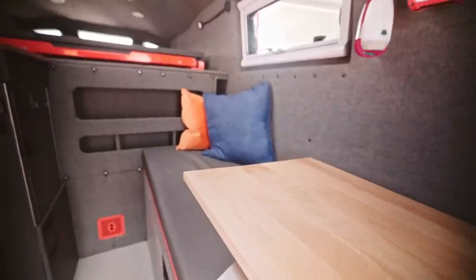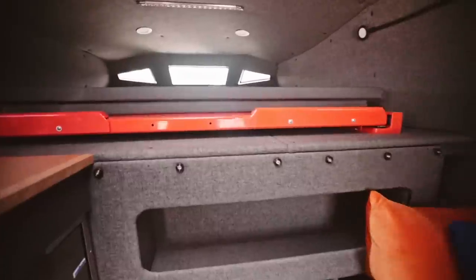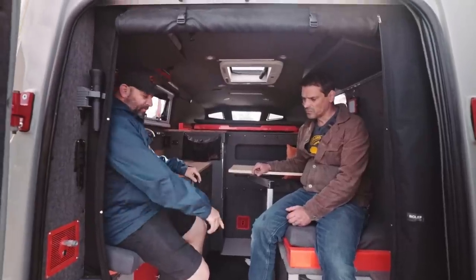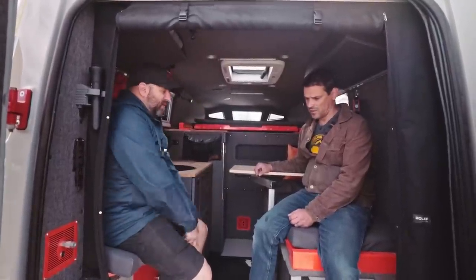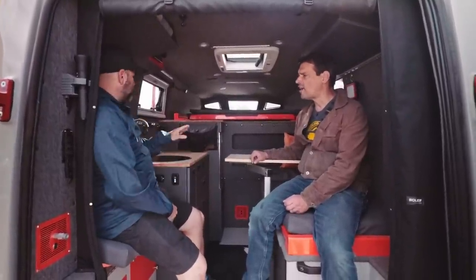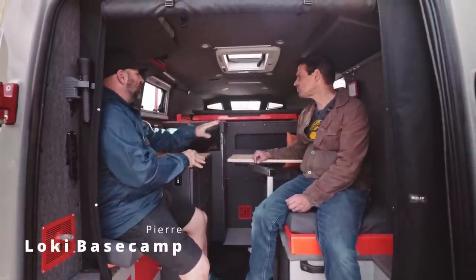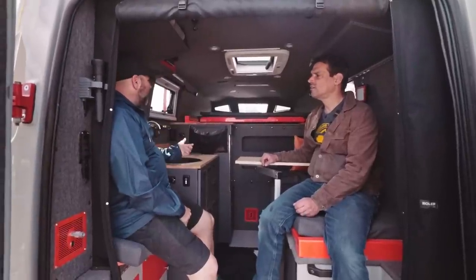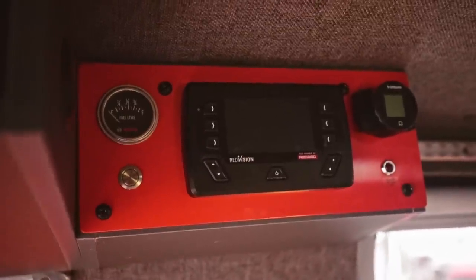This is the inside of the Icarus 8 — the long bed version. The main difference from the short bed is where I'm sitting right now: we call it the mud room section, where you have extra seating. There's a bin that can go here, a collapsible shower, and since it's built for adventure, all your fishing stuff, hiking boots, whatever can sit here. The short bed just removes that portion; the layout remains the same because of all the mechanical aspects, but you can choose all your finishes — wood, color, everything.